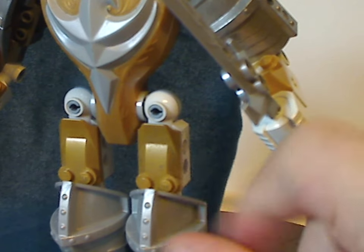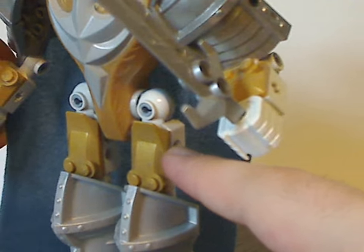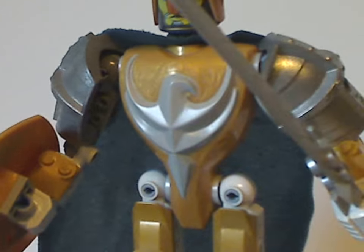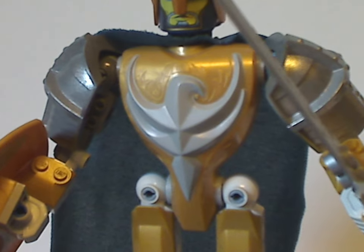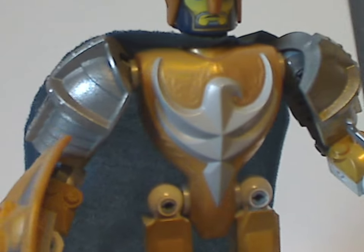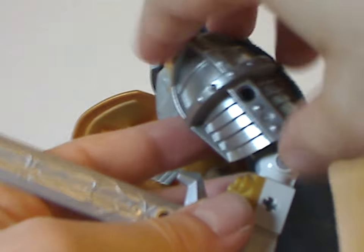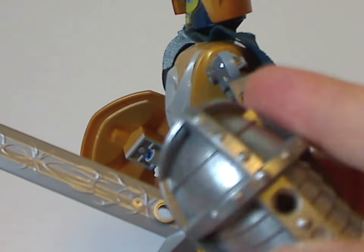The upper armor is just the same as the other figures, but with gold to it — a nice touch. The body torso piece is the same as Sir Jakeo's from the prior year, but with a different color scheme. Good sculpting and good paint work. The arms have the same exact armor piece as the other two good knights in this wave, great for MOCing. The lower arm piece is in sandish white.